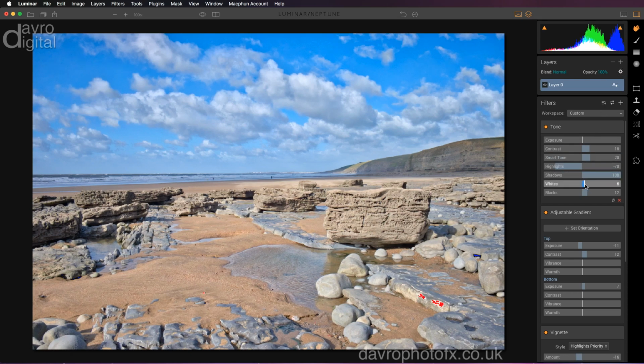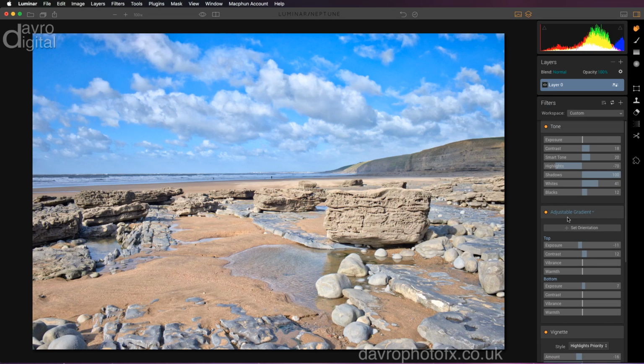So I'm going to go to the whites. I'm going to move this across, and as I move it over, you'll notice the image brightening up. I'm going to take it into this area here, just looking for those little red spots, those little warnings, just backing it up slightly into that position will do nicely. Pressing J on the keyboard to remove those warning triangles, or should I say switch them off.